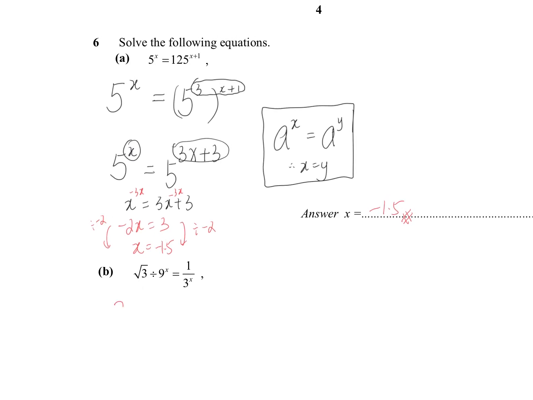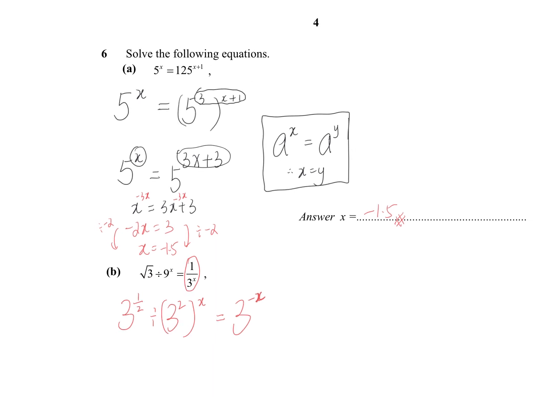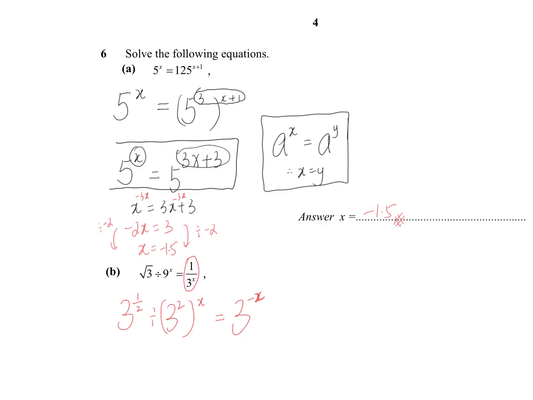Okay, 3 square root is power half. Just change it. 9 is 3 square. Okay, and then this one I can shift it up to make it power negative x. For 6a, if you can change this to this, I gave the mark already. Okay, alternatively is the comparing. Depending on how many steps you skip. Okay, so this one is 3/2.